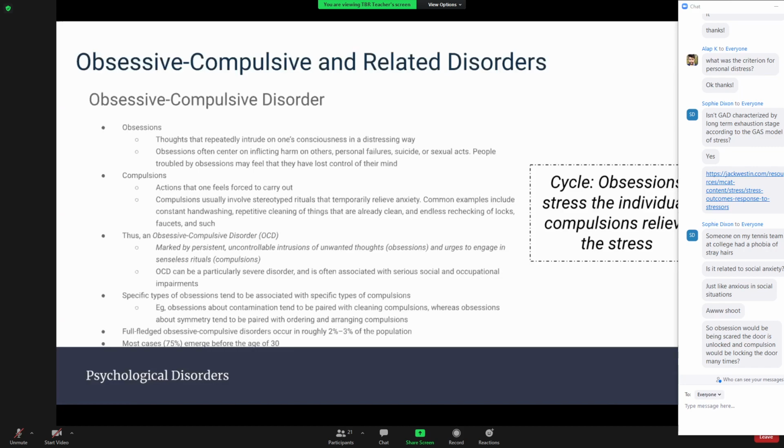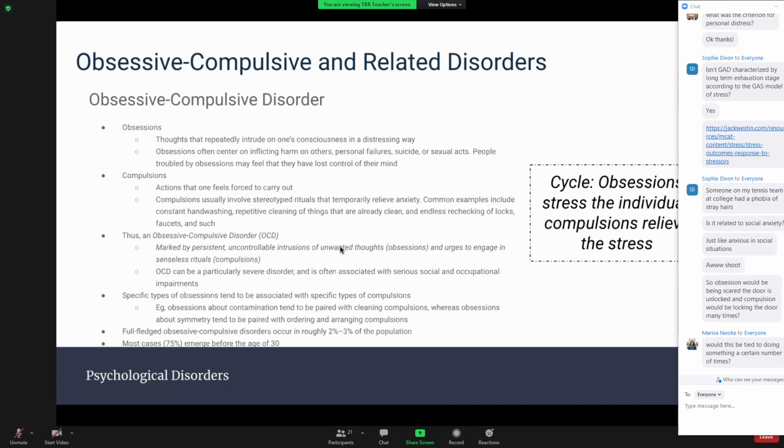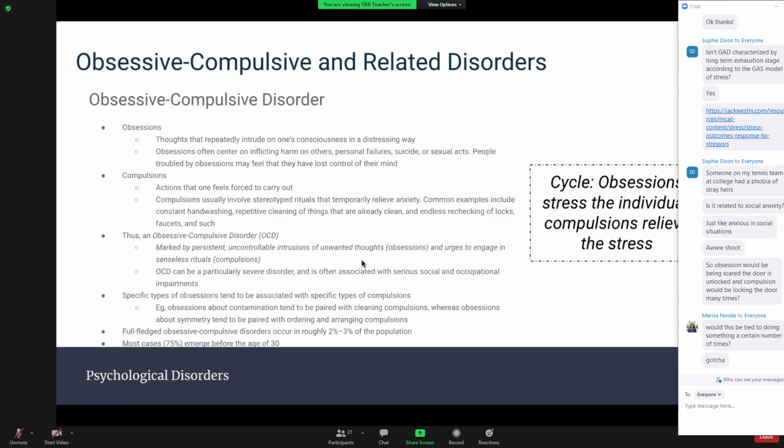And here's one of the disorders, finally, that is 2 to 3% of the population. So instead of the number again, just think this is on the rarer side. And in terms of age of onset, they tend to happen before the age of 30. Yes, Marissa, that could be an example of OCD, because what you're saying is a ritual. So that's where the compulsion part comes in. The only missing thing, Marissa, is that there has to be the obsession part in order to be full-on OCD.